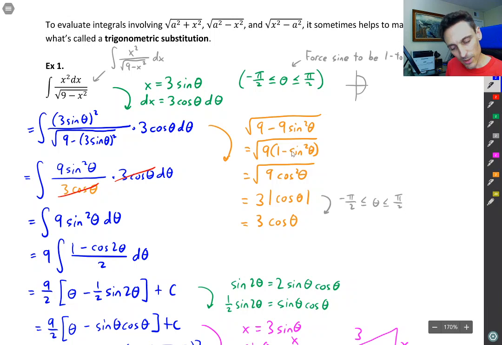And in order to get that set up, though, we need to make sure that the coefficients are matching. So whatever the coefficient is of the constant term, we have to have let x equal the square root of that, so that when we turn back around and square that x, we get back to that constant term. So we have a 9 that we have to match, so we let x equal 3 sine theta, so that when we square that, we get a 9 sine squared theta. That way we can factor the 9 out. And then we get 1 minus sine squared, which turns into cosine squared, and everything inside the radical collapses. Suddenly we don't have the radical anymore, which is great.